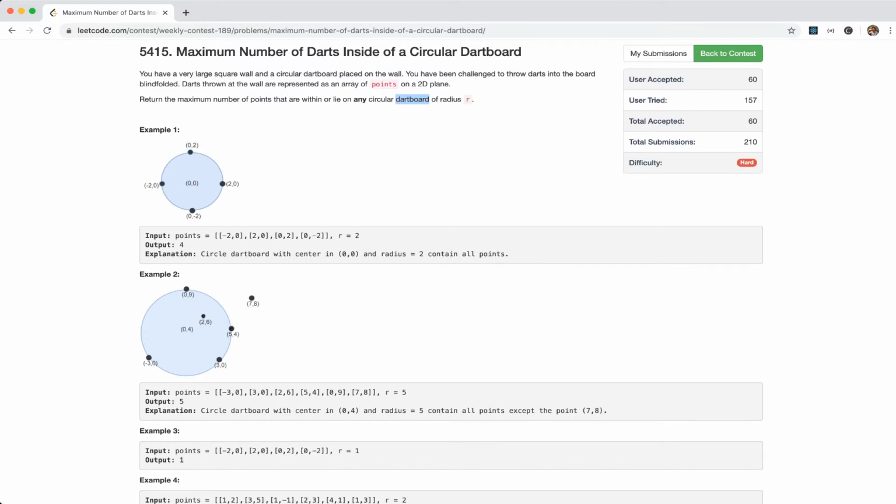So I'll just draw a circle on each point and check if they have intersection. How can I check if there is intersection? Well, for each pair we know whether there is an intersection or not by checking the distance of 2 points.